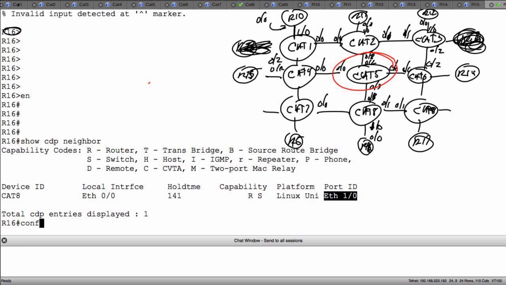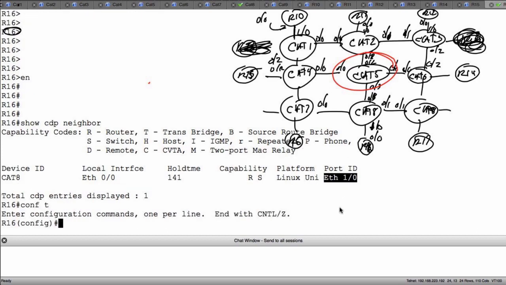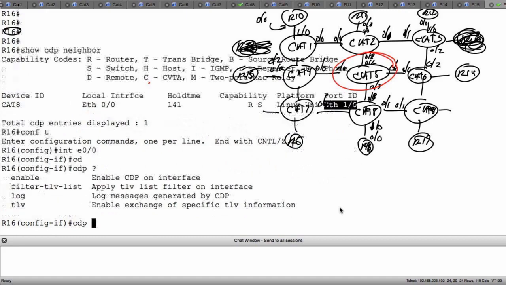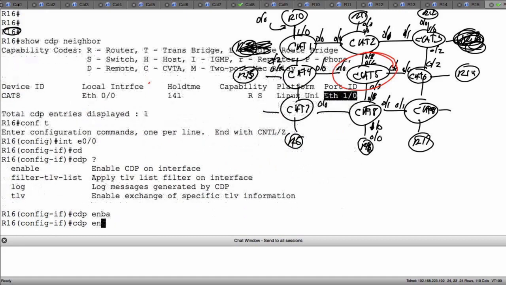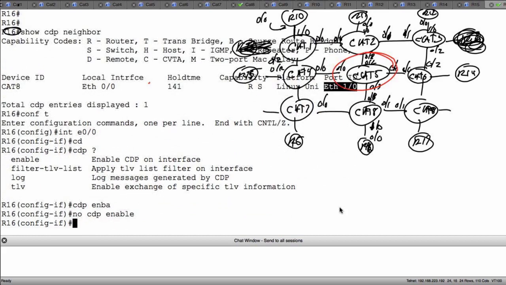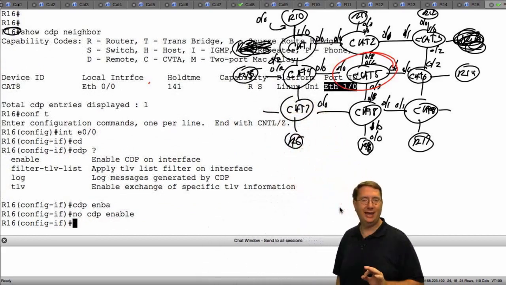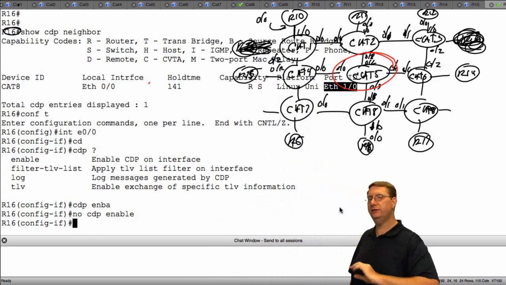So if I come in here and say config T, and I say that I want to go to interface E00, and I say CDP enable, that turns it on. But what I can do to turn it off is I can say no CDP enable. And the no form of this command actually disables CDP just on this interface.